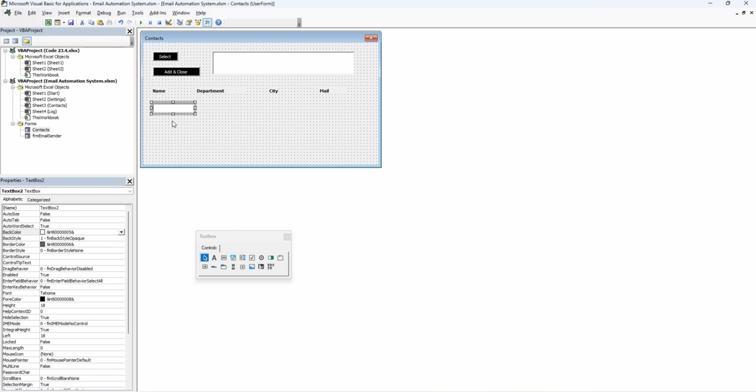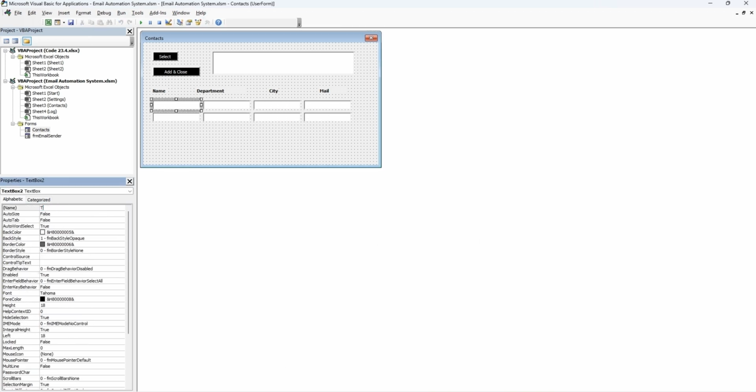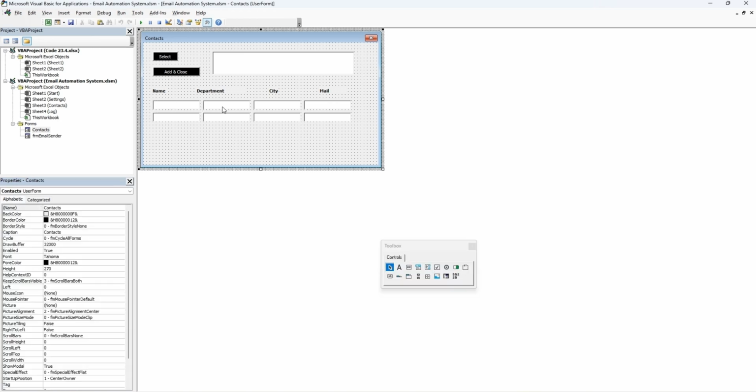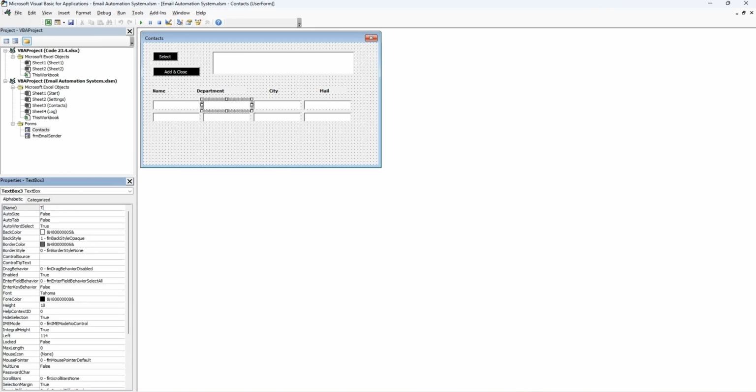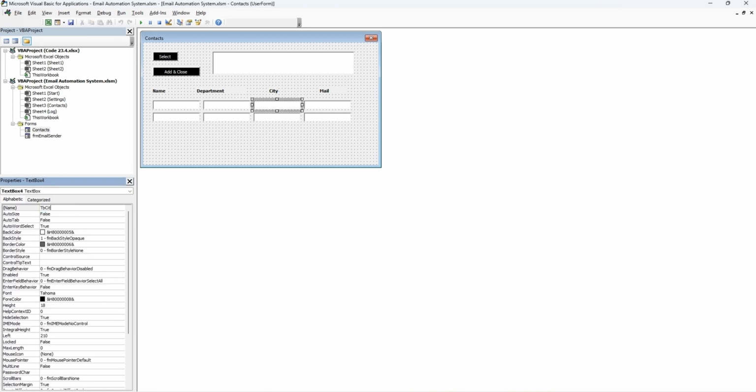Let's set them 18 in height and 90 in width. This one we call TB name, this one TB department, this one TB city, and this one TB mail. And then the ones below, we just call them TB1, TB2, TB3, and TB4.